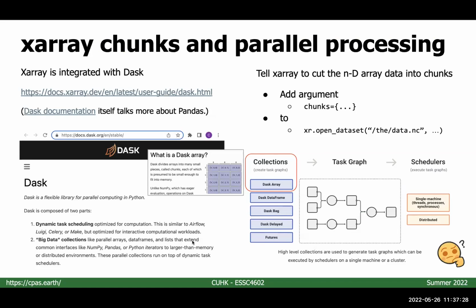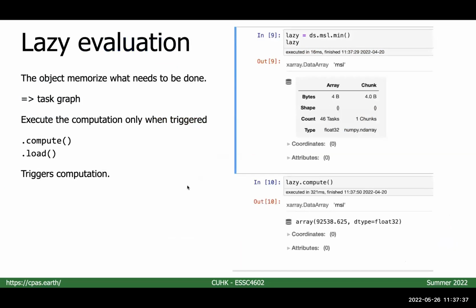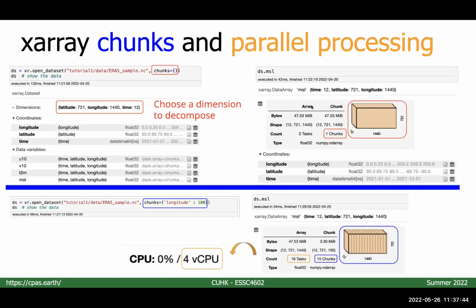And another advantage is that it has lazy computation, which is useful for big data. You will see that when you try to print it out, like ds.msl here, if you do not use chunks, you will see it go straight ahead and print the values out.